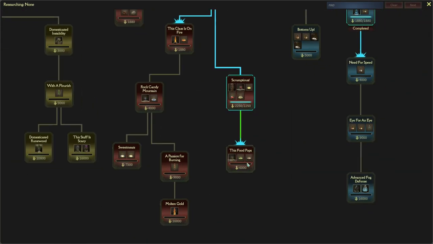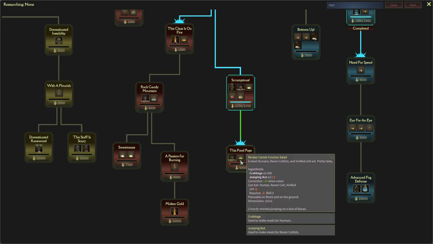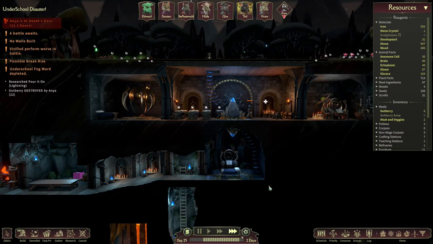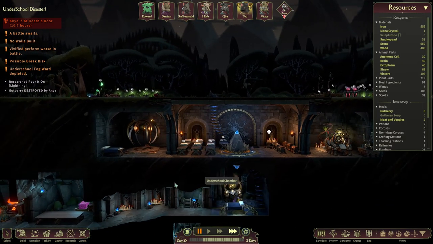Okay, so we are going to do this one, just for the Raven cultists. We want to have some food for them when they're students because they get so squirrely. So I am going to do this one. Look at all the damage that got done by him. Wow, are you kidding me?